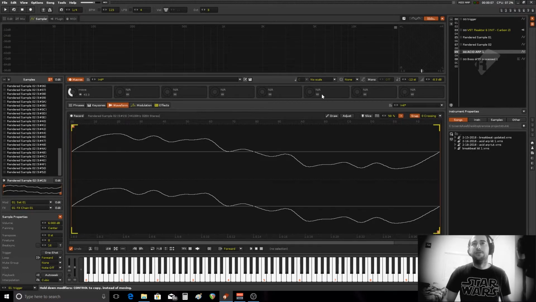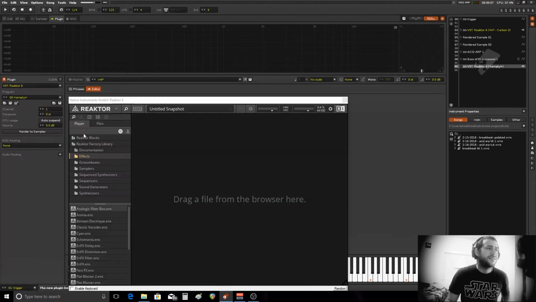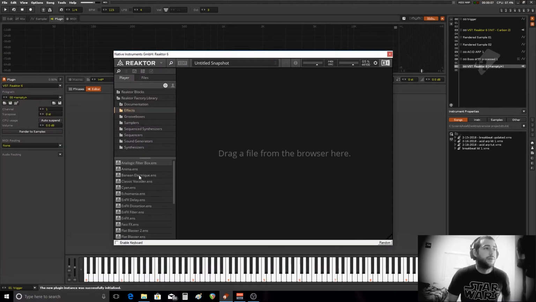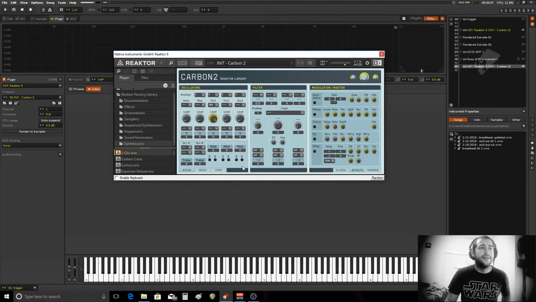But first I would like to talk to you guys about how I came up with this idea of getting this type of sound in Renoise. It all started with one of my workflows for making sound design, which is to use Reactor, and some of the synthesizers that I like to use in Reactor, like for instance Carbon, feature a wavetable oscillator, but unlike Serum, where every transition across a wavetable is smooth.